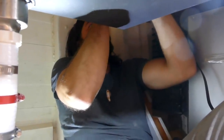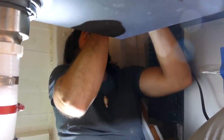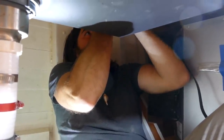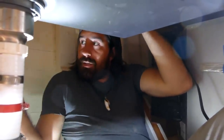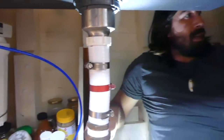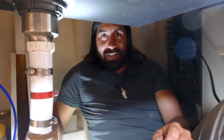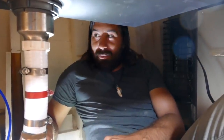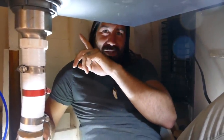I'm installing our first faucet for our pressure water system, which is super exciting — it's our drinking water spigot that goes through our filtration system. We're very thankful to Ruth's parents for letting us go over there every week and fill up our five-gallon water jugs, but it's going to be really nice just to put the hose from the dock into our tank and have fresh drinking water.